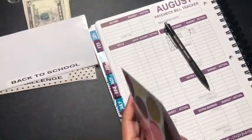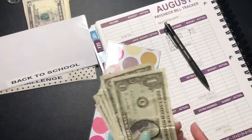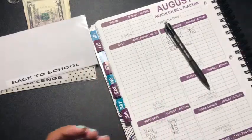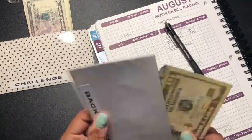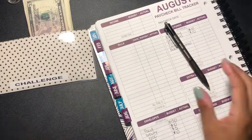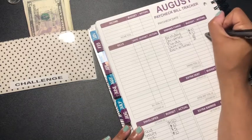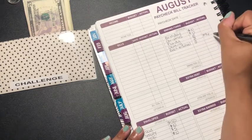I'm not going to put anything in clothing because clothing still has $94 — I didn't really have to buy anything. Back to school still has the $30 because I still need to get her a few things now that she just got her schedule. So clothing gets nothing, back to school gets nothing — both still have their balances.